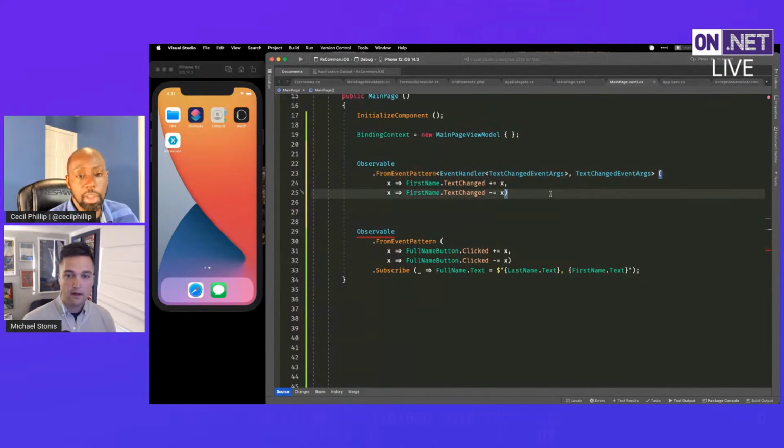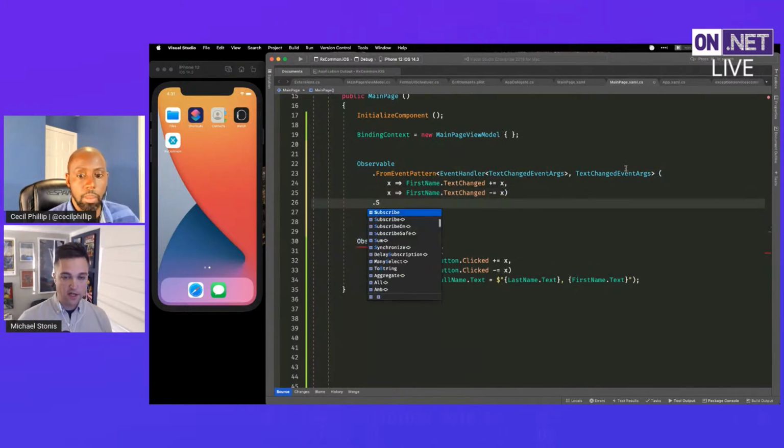Okay, got it. So then you give it the type of the handler and also the type of the event arg. Exactly. So it knows, okay, who's going to be subscribing to this out here. We need a handler that can subscribe it. So that's what that X will be out here. And then it's interested in what kind of args will be published from there.